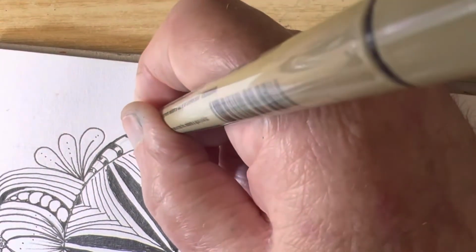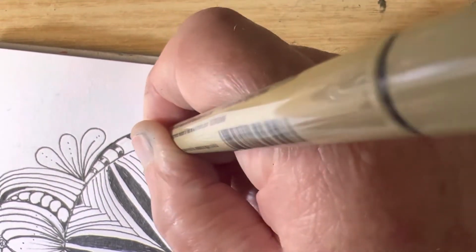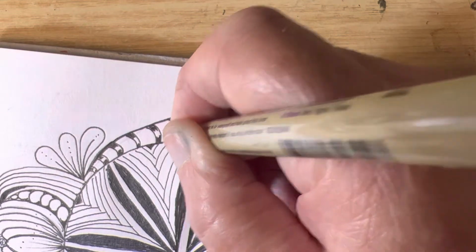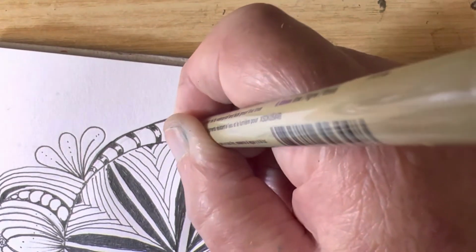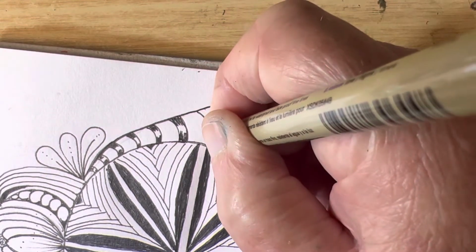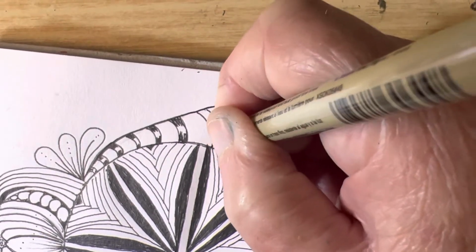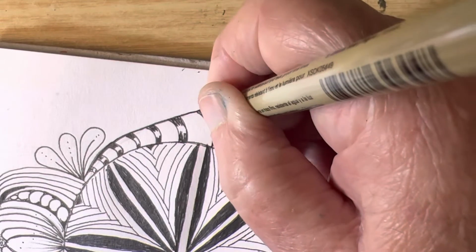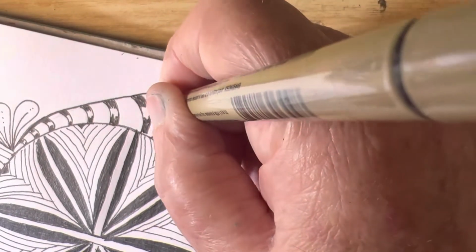No, I'm not lining these up at all. I'm just adding the curves in. Not even looking to see if they're lining up. So don't stress about it. We're having fun. We're not stressing. We're just playing.